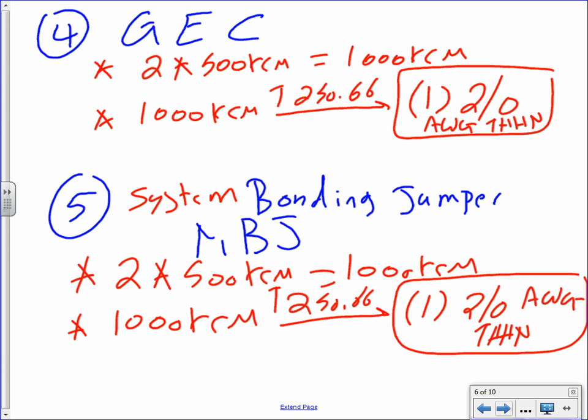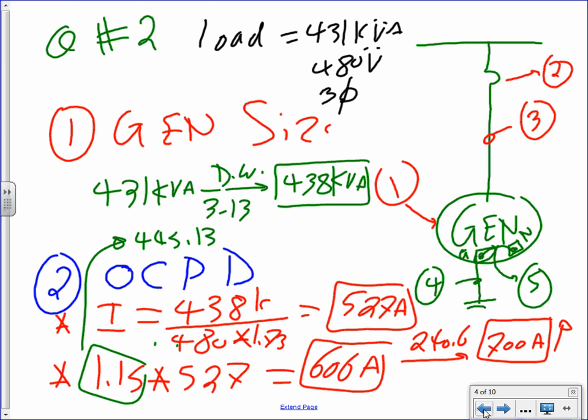Then when do we do the equipment grounding conductor, the EGC, compared to the grounding electrode conductor? Okay, let's go back to the picture. Very good point. Do you see that grounding electrode conductor coming out of the generator going to the ground bar that we saw yesterday? One conductor, solo by itself, not in a conduit, nothing. Coming out of the generator going to the ground bar, right? Like we looked at yesterday.